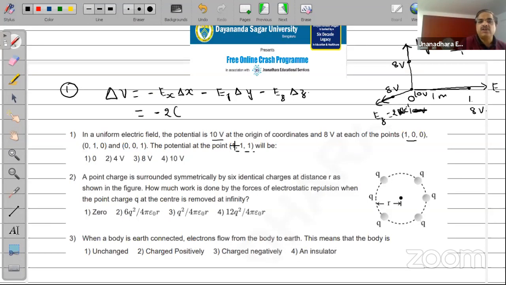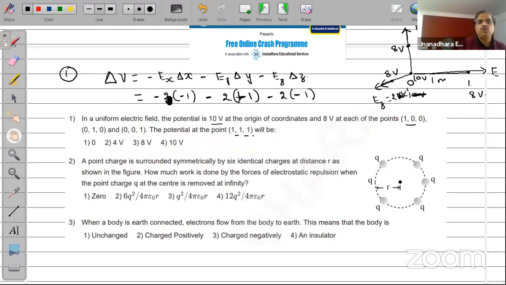Now what is the distance along the x direction is 1. Take it as minus 1. So then I'll have 2 and then minus 1 for the delta y. Then similarly for delta z also it is minus 1. So what is the voltage therefore that I have basically will be 2 plus 2 plus 2 will be equal to 6 volts. What is the potential difference between the origin and this point is 6 volts. So you have this point here is origin, another point here (1, 1, 1). The potential difference is given to be 6 volts.